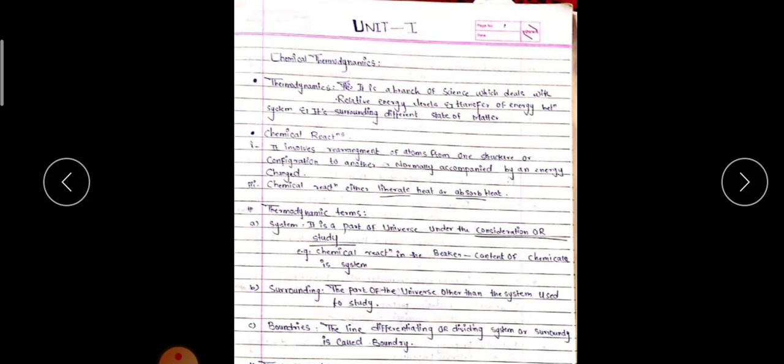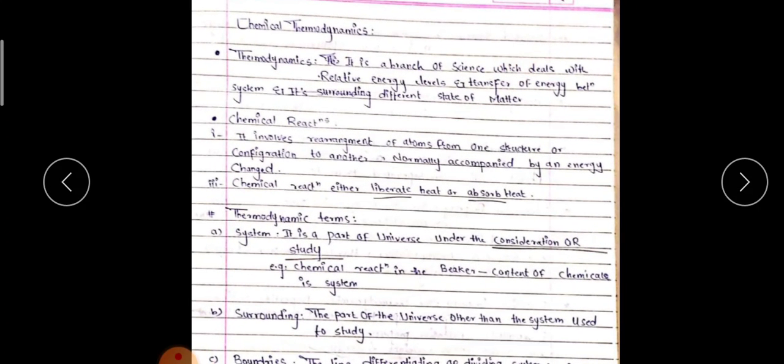Then the second MCQ will be like that. It involves rearrangement of atoms from one structure or configuration to another. That is nothing but the answer will be the reaction, simply say chemical reaction. The second one will be the option. There will be four different options. First will be the rearrangement, that is chemical reaction. Second one will be the process. Third one is the work, and the fourth one will be the energy. Likewise, the different options will be there.